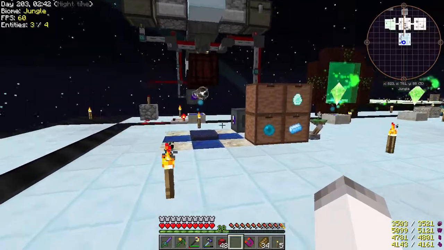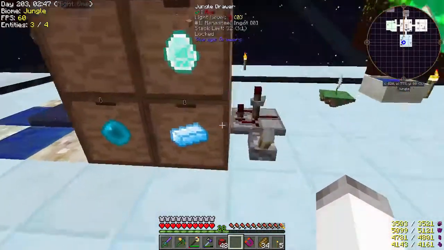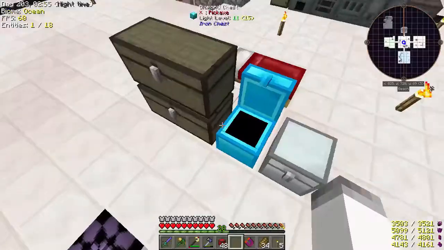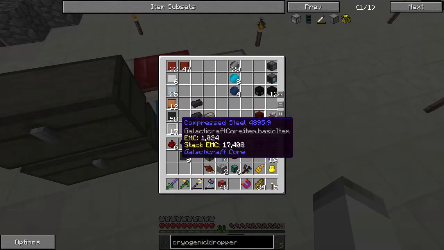We'll get a piece of Terrasteel, we'll set our filter, and everything will be good. Now, 30 seconds is a long time, but it doesn't need to be like super efficient. It just needs to work. So we need 1, 2, 3, 4, 5, 6.